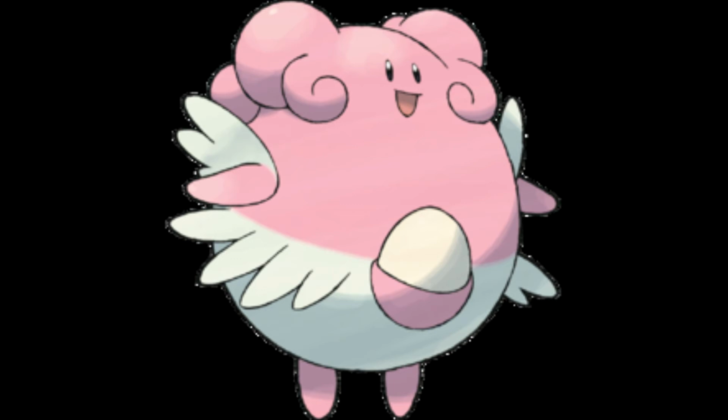Basically, Toxic, Protect, Substitute, Softboiled, Seismic Toss, Thunder Wave, Heal Bell, that's pretty much what you're going to see on a Blissey. So say you use Espeon and it uses Magic Bounce against the Toxic, well, it's just going to heal itself from the Toxic.